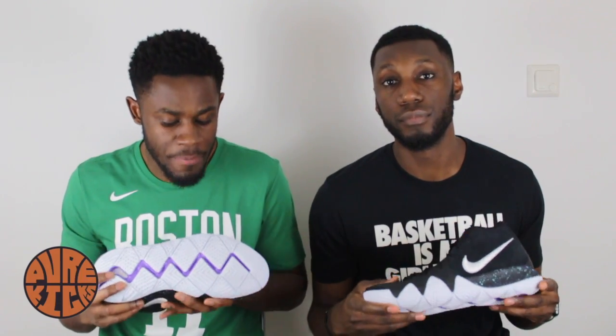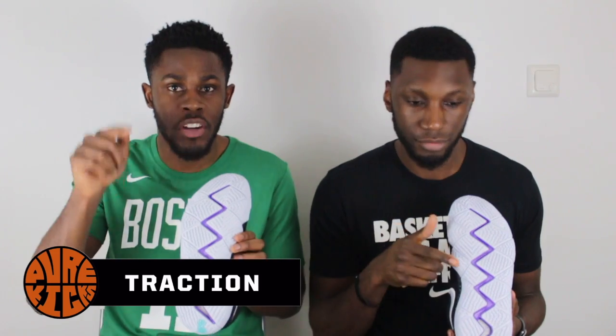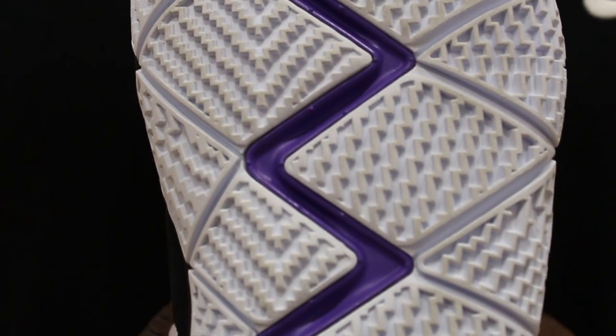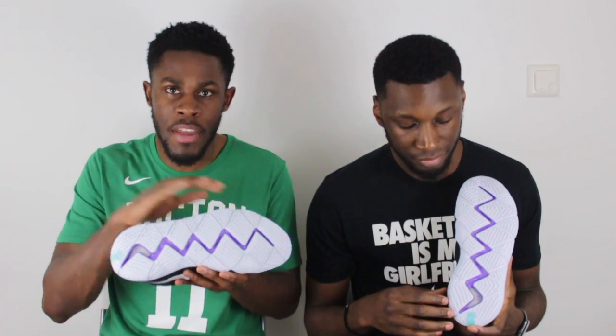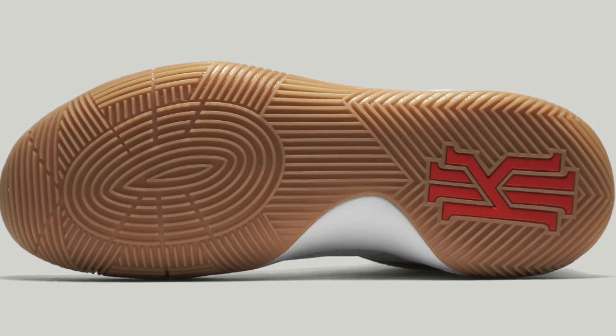Next up, what we have is the traction of the Kyrie 4, which is a staircase Tetris modified herringbone traction pattern. We've become accustomed to having great traction in Kyrie shoes. And this again is fantastic traction. It's not the best traction of all the Kyrie shoes, I don't think. I think the 2 smashed it with that one. The 2 is next level, 100%.